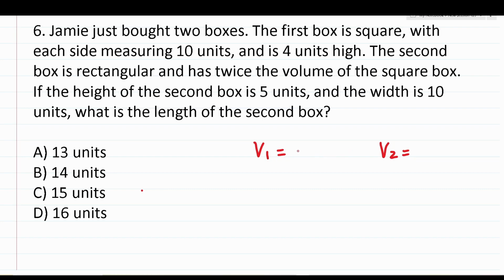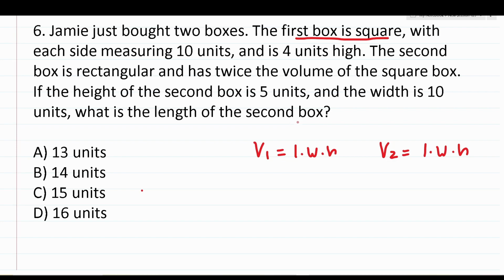The volume of our first box is going to be length times width times height. The volume of our second box is going to be length times width times height. What do we know about our first box? Well, according to the problem, it has a square base with each side measuring 10 units.